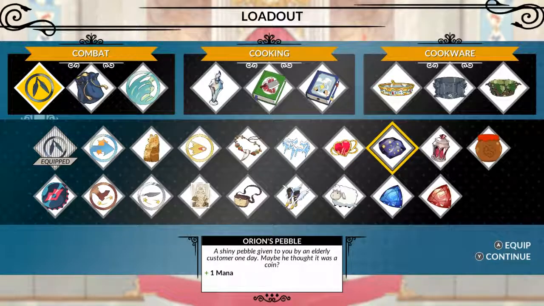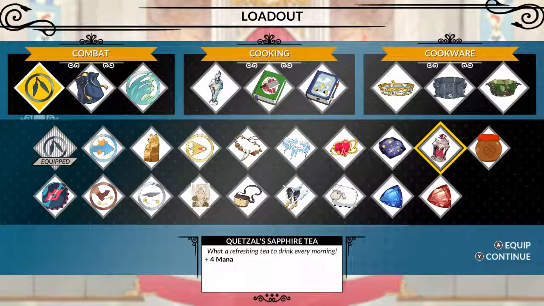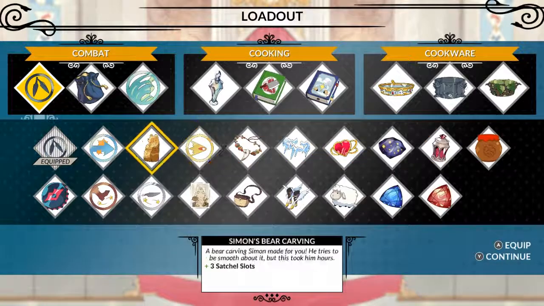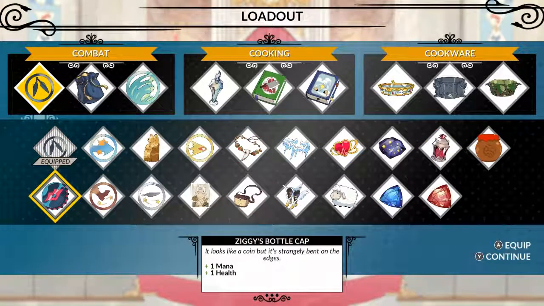Orion's Pebble, +1 mana. Attacks take mana. So when I throw my dagger or when I use a tornado, that actually costs me mana. I have to be able to spend the mana to do it. Quetzal Sapphire Tea, +4 mana. Saskia's Cookie Jar, +2 health. That'll give me extra health. Ziggy's Bottle Cap, +1 health, +1 mana.